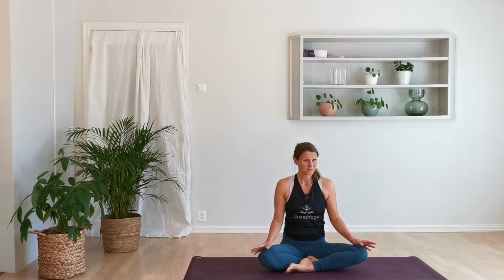And this is a slow flow yoga session. It means that we will stay a bit longer in each position, which gives your body a possibility to just adjust itself according to what suits you best today. Remember that there is no yoga practice that is right for everybody every single day. Just feel and sense your body and make the adjustments that you need.